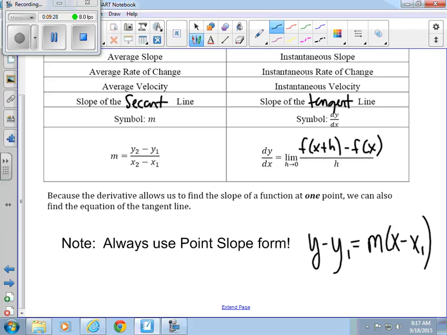The wonderful thing about the AP exam is you don't have to rewrite it. You can leave it in point-slope form. Unless the multiple choice problem makes you, for some reason, we're going to stop at that. A lot of times, even the multiple choice don't write in point-slope form. Occasionally, they'll make you rearrange it. Well, forgive them.